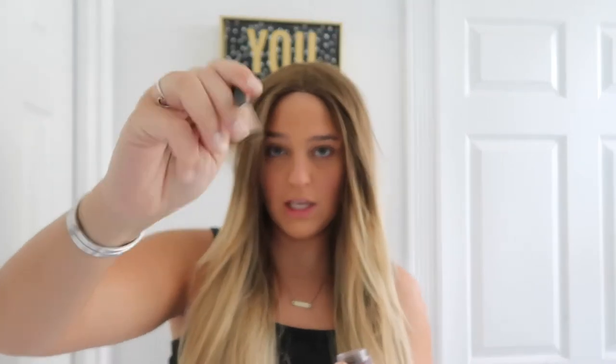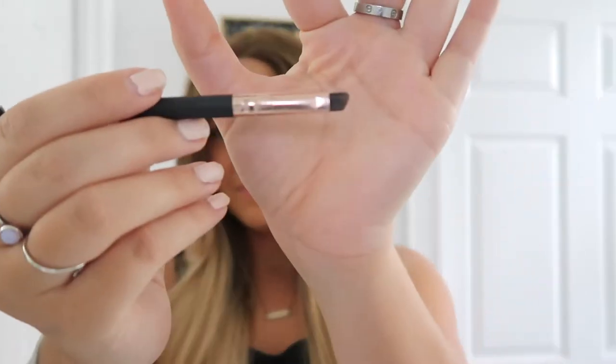Up next are my eyebrows. I use the Done in One Brow ProMade by Salon Perfect — it comes in this little compact. I dropped it and broke it, but this is what I use. A lot of people like the stick applicators, but I think this works best for me. I use a little spoolie and a specific type of brush — I've always used this kind.